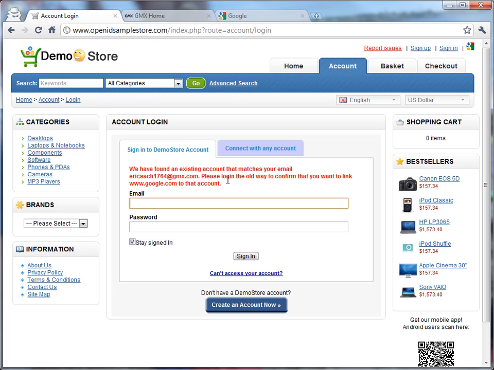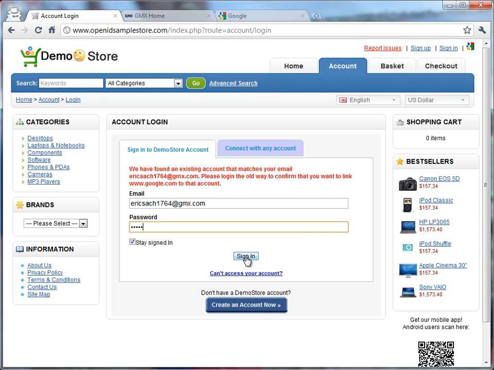And for all they know, the user of that email address set up an account at Google a long time ago with a really low quality password they've never used before. They wouldn't want a hacker who got in that account to then break into this one. So they're going to ask the user, hey, please log into this site with your legacy password to confirm that you want to have this connection.